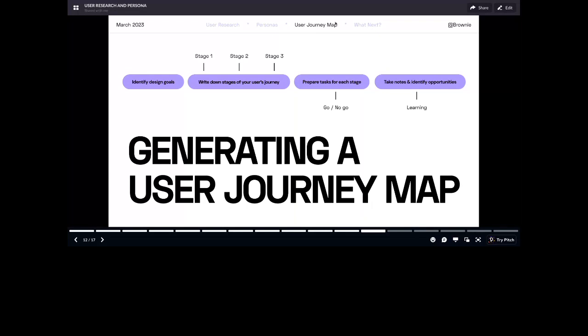So let's go back to the beginning. Like I said, the first stage for generating a user journey map is to identify your design goals. What I said was Ken goes to work 9 to 5, so he needs to subscribe for an upgrade. The upgrade allows a personnel from the Rewama car to come down to Ken's house and pick up the dirt, because Ken is not always at home.